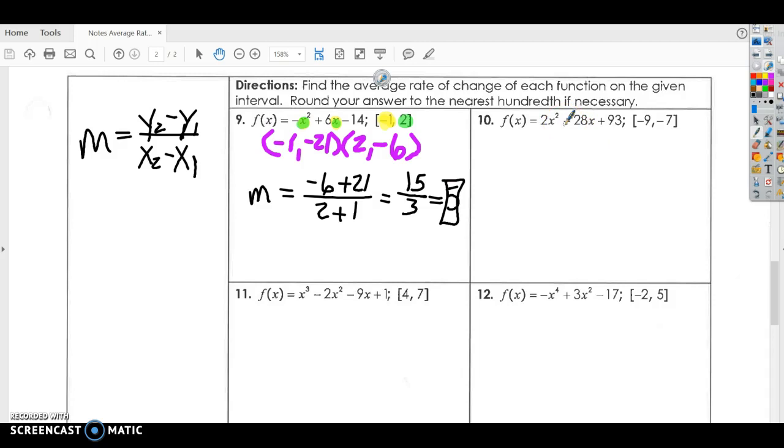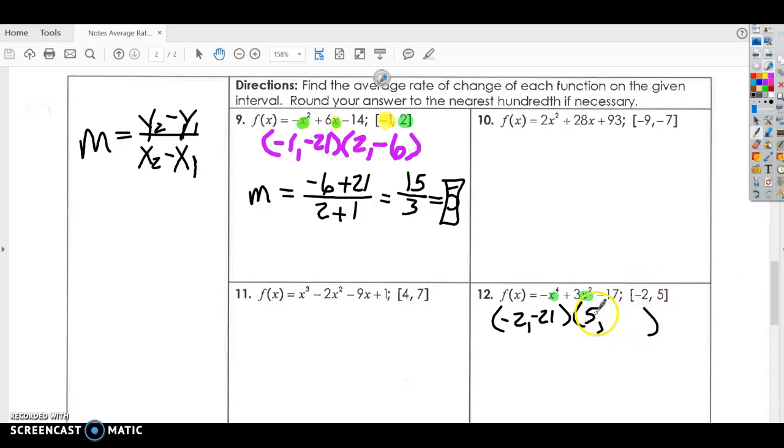Let's do another one real quick and just make sure you're following me. Alright, -2 is our x, 5 is our x. We're going to substitute those one at a time in for the x's in the equation. To find my y values, or my f of x, which is my y, I have to substitute that in. So if you plug in -2, I think you get -21 again. Check me, make sure I'm right.